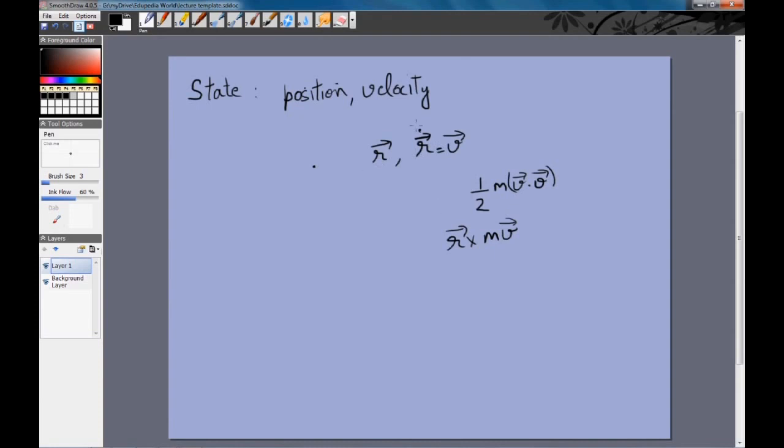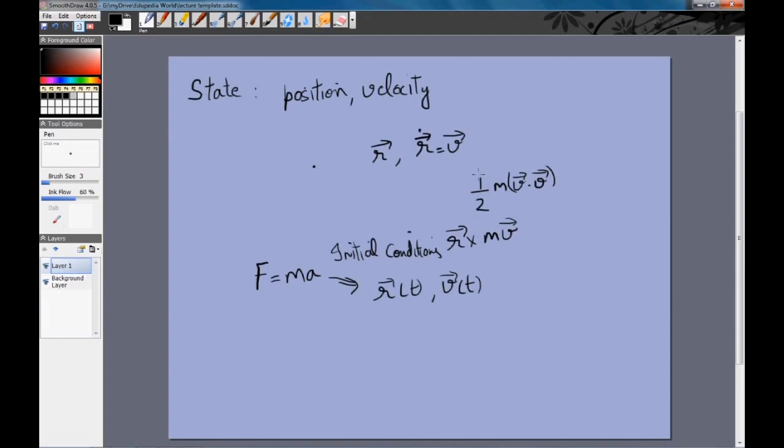And how are you able to find r of t? Generally, you are given the force and you use Newton's second law, F is equal to ma, and using F is equal to ma along with some initial conditions generally, you are able to determine r as a function of t and v as a function of t. And obviously, dv by dt will be the acceleration, the kinetic energy will be half mv square, and so on.